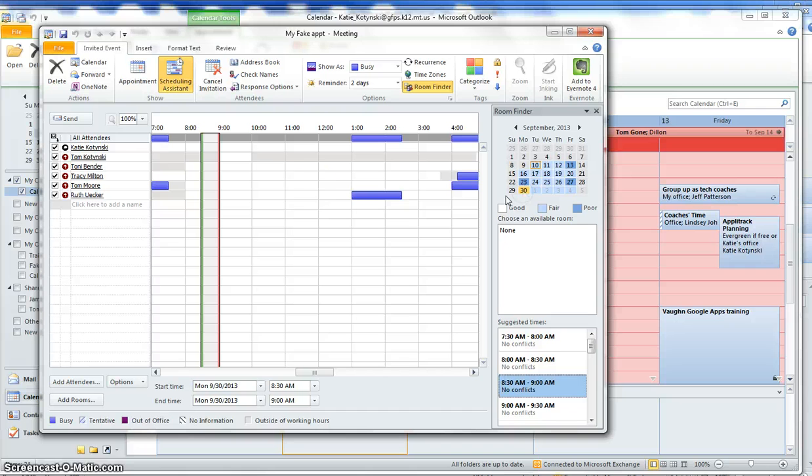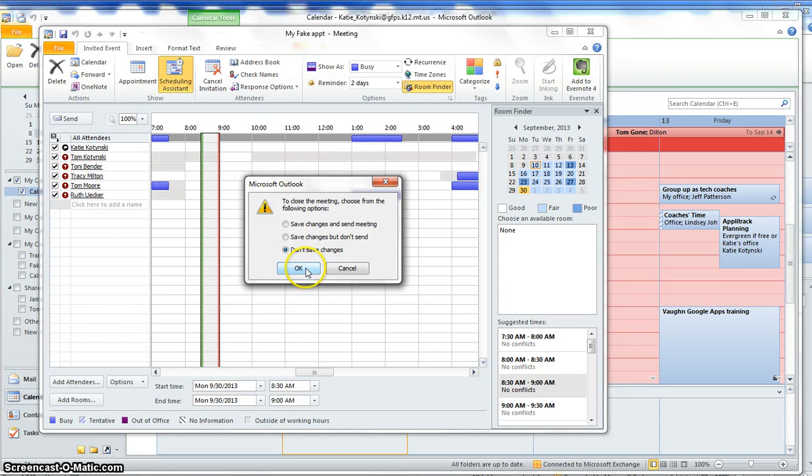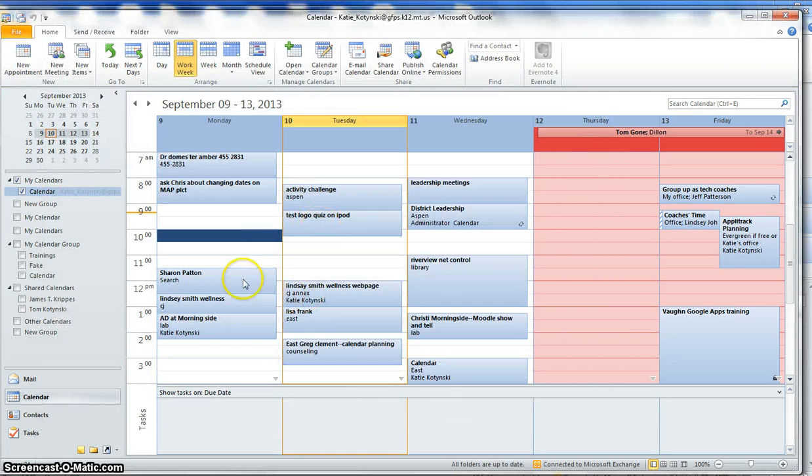Okay, so once I'm done with that on the calendar, I would then send this to them, and they would get an invite in their email box. But it's really handy to check to see if people are free or not, because if you invite people to a meeting when nobody can make it, you're going to get frustrated, and so will they. So it's just kind of a handy little thing. I'm going to go ahead and close out of this. And that's the basics for making an event.